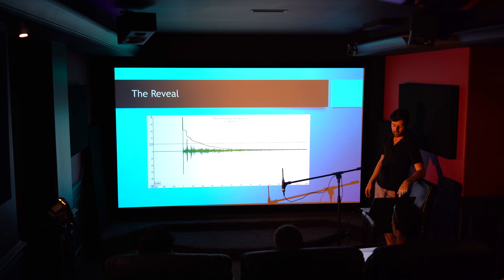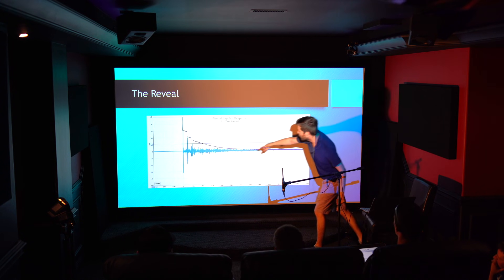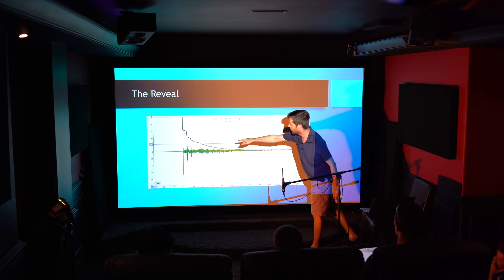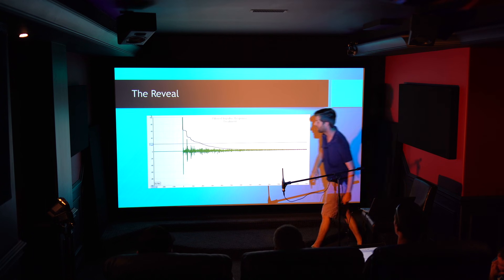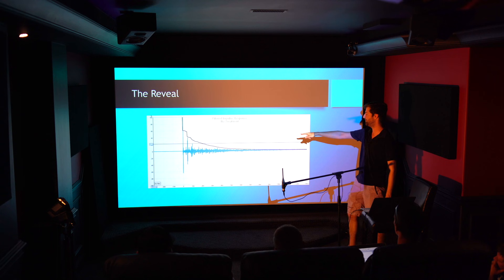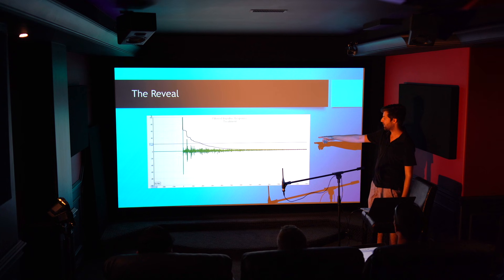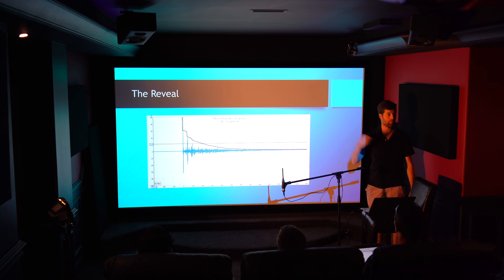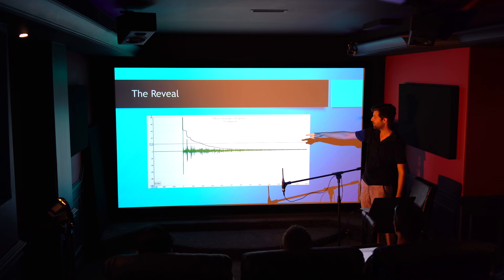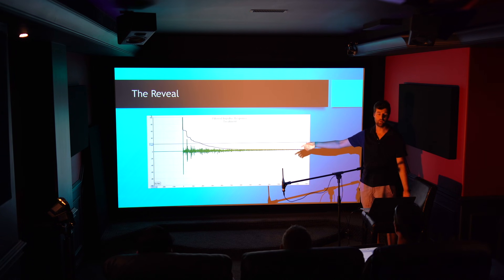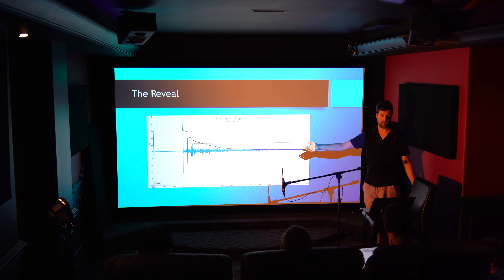Here's an example of measurements before and after treatment in my office. Notice the Schroeder curve — the black line — changed its angle, and notice the differences in the peaks and dips. There were just two treatments on the side walls and one bass absorber — that was all I did. And that was the significance of the difference. These are primarily affecting only the stuff that happens over time, and you can see it had a pretty dramatic effect given only two small wall absorbers and a small bass trap.